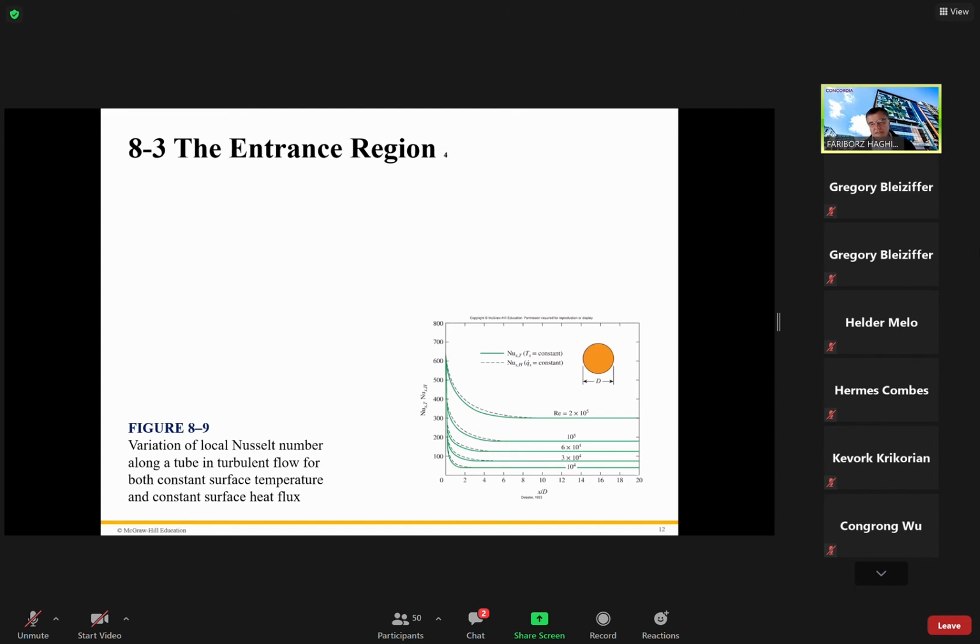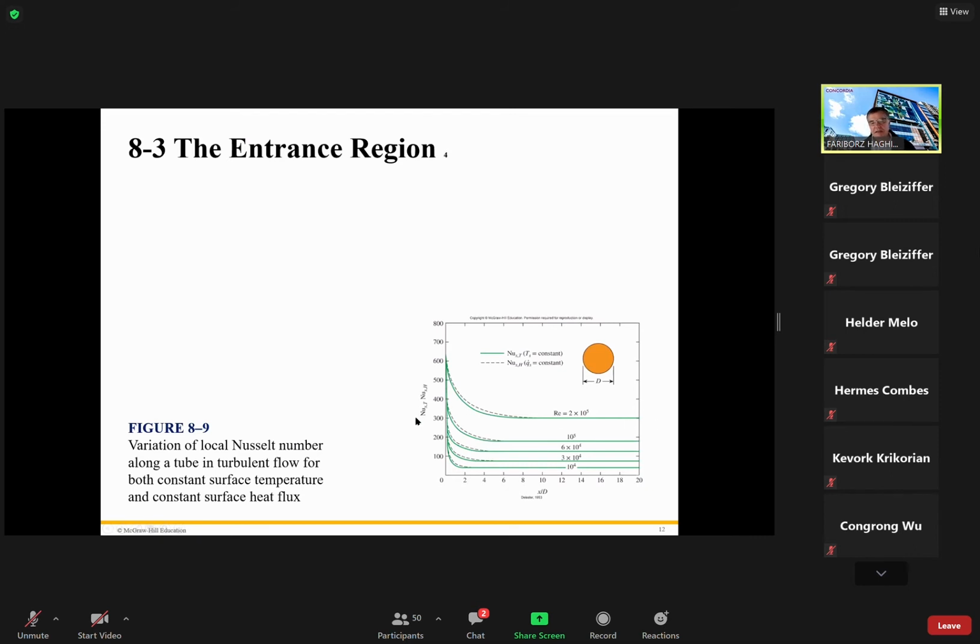Now, based on the studies that have been done, we look at here, we can see it shows x over D, x is length, D is diameter, therefore they use non-dimensional quantities here. And here it shows the Nusselt number. Look at here, it mentions Nusselt number NuT, it means it is the constant temperature. Therefore, in this case, we assume that the temperature of the surface is constant.